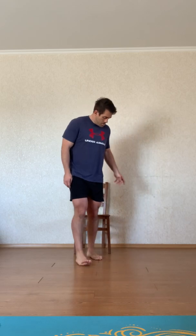Last round. So slightly easier today, just while we learn new exercises. 1, and go. So we should feel that front leg really loading up, pushing through our quads, using our hamstring as well, and rest. And 1 round of angled lunges to go.